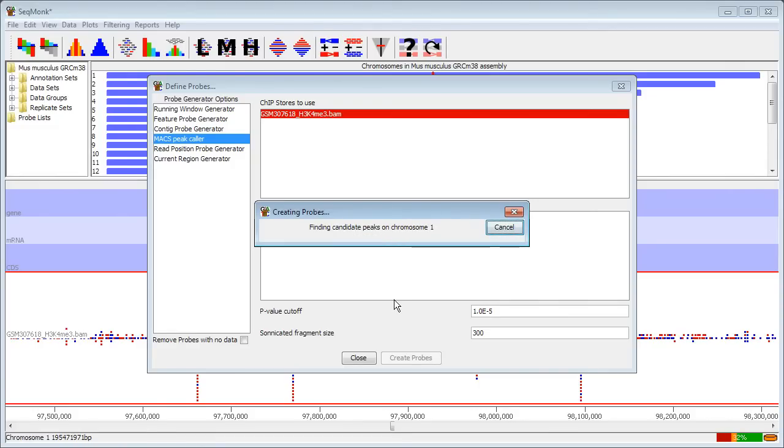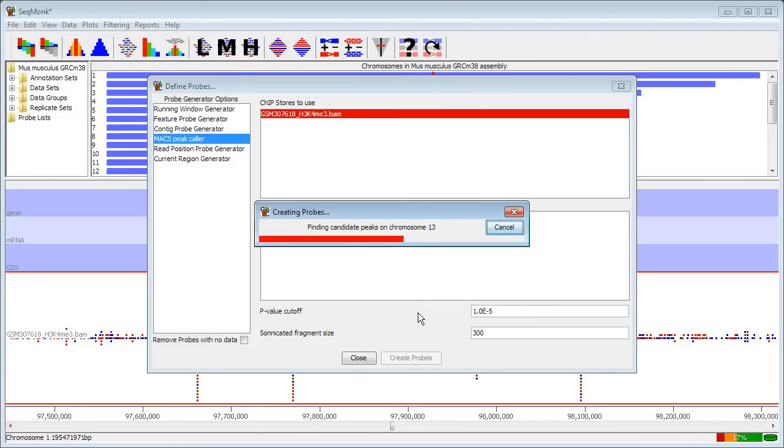Once it's gone through and found its initial set of peaks, it will then do a full pass through the data, looking for levels of enrichment which are significant above the threshold that you specify when you first run the algorithm. This initial set of candidate peaks will then be validated in a second pass, where the level of significance will be assessed not against the global level of coverage of your genome, but using local levels of coverage in either your input sample, if you have this, or in the actual sample itself at wider windows around each of the candidate peaks, if that's all that you have available. So that's what it's going to do here.